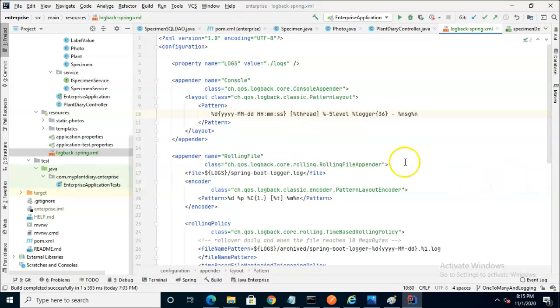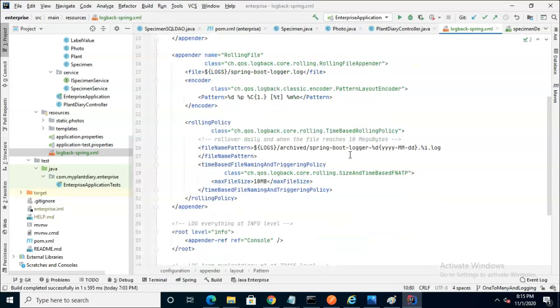Console is good, but a lot of times we're going to find that we have to debug something that happened 3 days ago. And we certainly don't want to scroll up and find something from 3 days ago. That's where a rolling file appender works out really well. So here we have a rolling file appender, and what that means is I'm going to write things to one log file. Then as soon as we cross some threshold, either a time, could be an hour, a day, a month, or a size of the file, we're going to take the current file, back it up, and create a new file, and start logging to that new file.